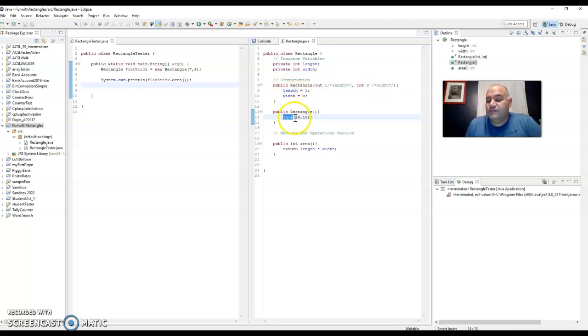So the code to store isn't actually physically there in that constructor. You could, but that's two lines of code. And we like to just refer to writing code once. So if you ever have to change a constructor, you just change it here. You don't have to worry about changing it in every constructor. So we always refer back. You'll see that as these objects get more interesting, more intricate. This is a very simple example that we're just trying to roll with to get our feet wet with this object idea.